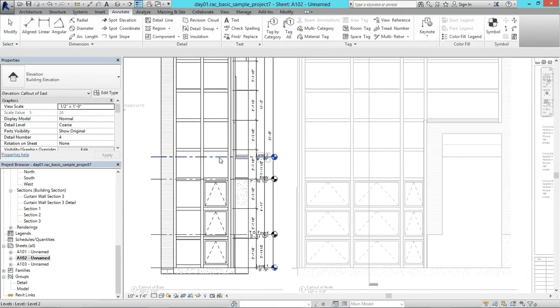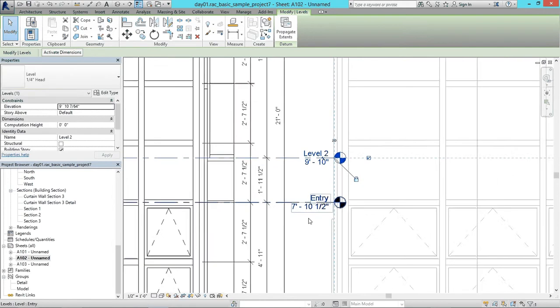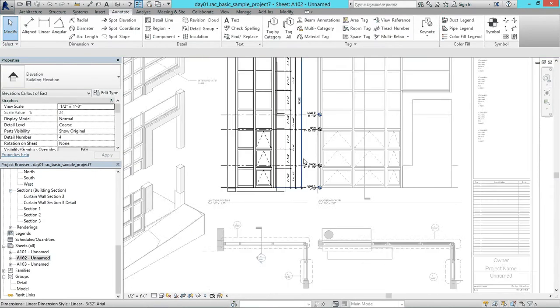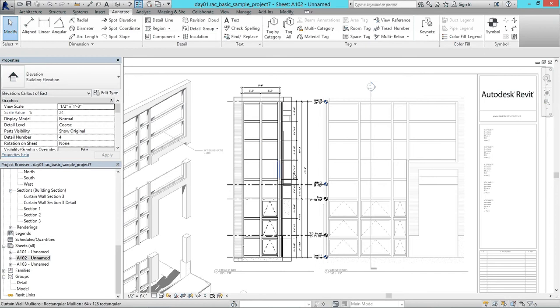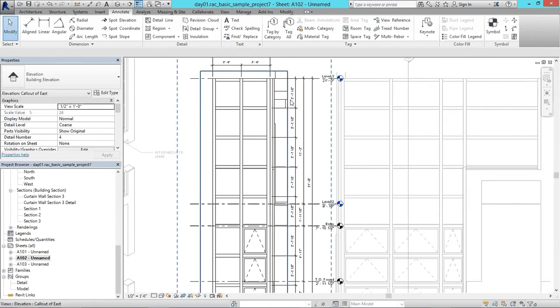And here's the thing: level, select, and move them out. They're definitely not in the correct place, and this should be perfectly clear where they are. So the logic of dimensioning is always from the smaller scale of what you're dimensioning to the medium to the big, okay? And always respecting the geometry that you are trying to dimension.